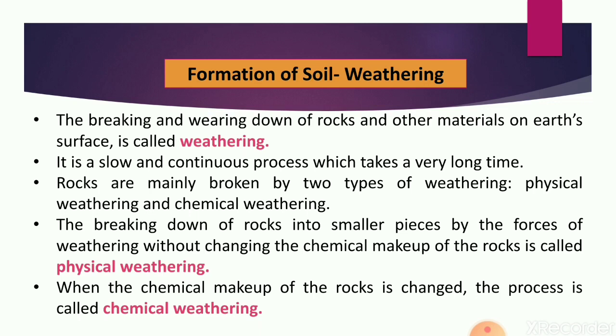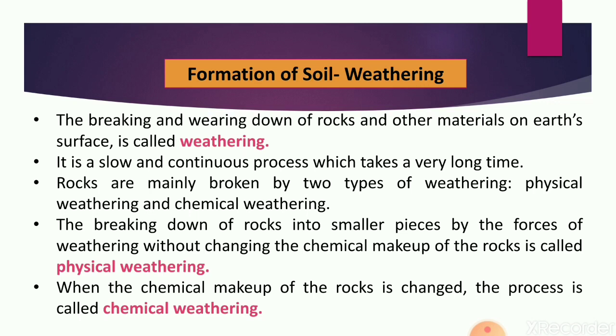And as we have studied in chemical change, the chemical composition is changed into new substances. So chemical weathering means when rocks are broken down into smaller pieces, but their chemical composition, their chemical makeup is also changing, then this type of weathering is called chemical weathering. And chemical weathering is most common in the equatorial and tropical regions, because enough moisture and heat is present, so it can start the chemical weathering.